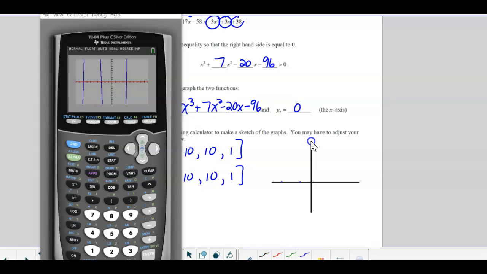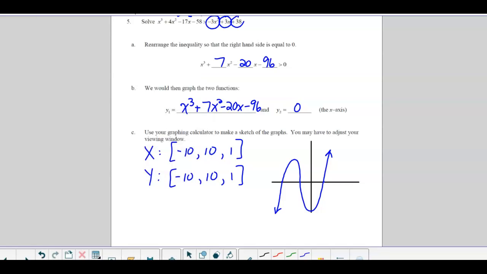so I kind of have there, and there. So even though I can't see that maximum, I'm going to graph it, right? I don't have to change my window. Now, oh yeah, that's fine. So this, even though I can't see all of the maxes, for that y, that's good, right? Because I don't care about what those points are. This is what I'm looking for. And then, of course, if it's an inequality, which it is, then I'm looking for certain parts of it. My other equation was the x-axis.